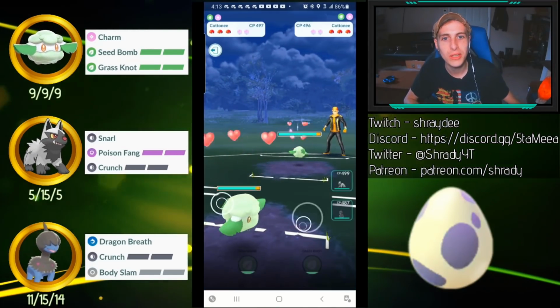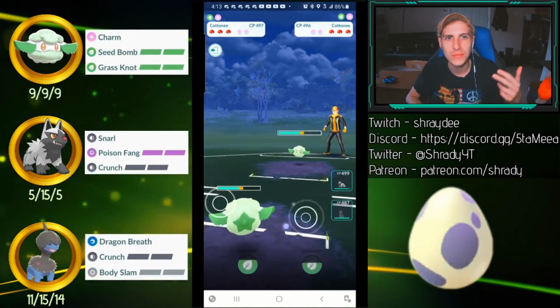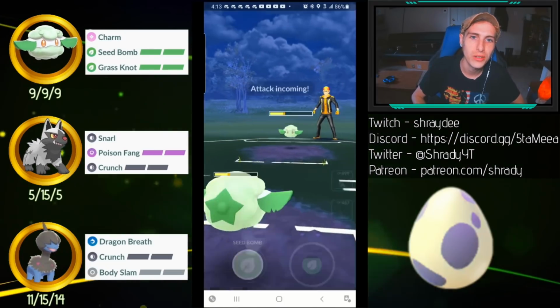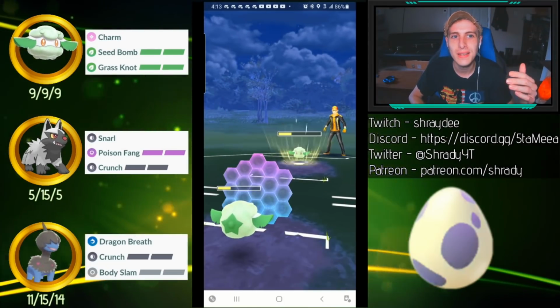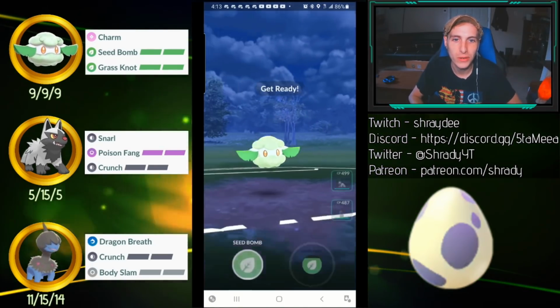All right, so picking up a lead against Cottonee. This is again with the last team that I was using, or 2 videos ago. I was running a double dark team, and you want to see Cottonee in the lead. Or you want to bait out the Cottonee with your safe switch. Those are your 2 things that you want to do.